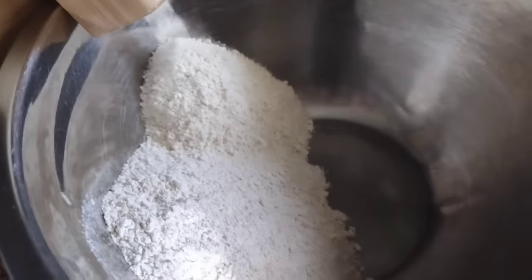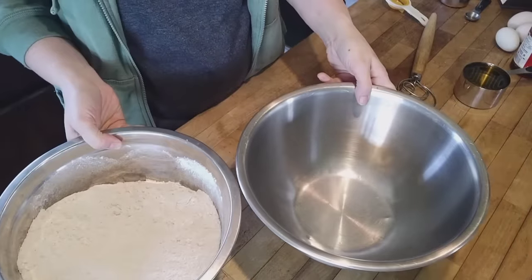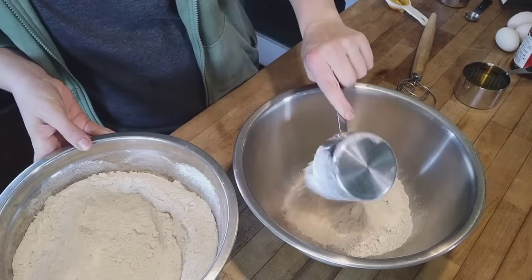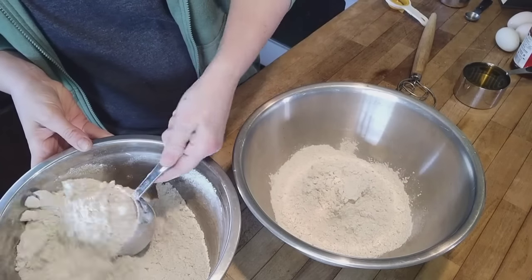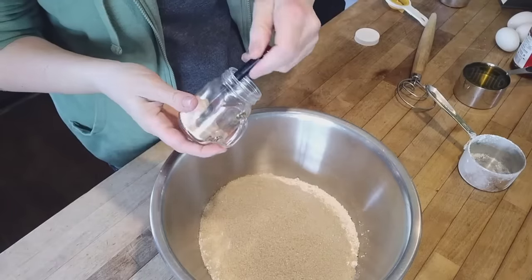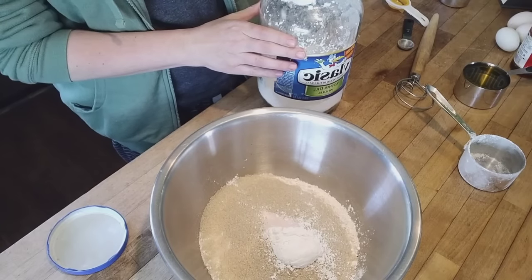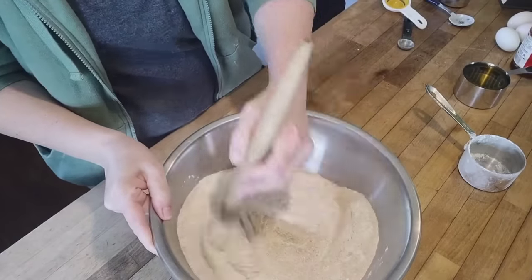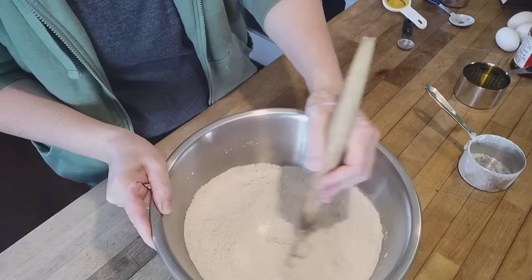As always with our baking, we're going to start by grinding down some fresh soft white wheat, and we are going to turn these into some moon pies. I can't purchase moon pies from the store for my family — we need to make them from scratch so that they will be dairy-free for my son who has an anaphylactic dairy allergy. So we're going to start by measuring out four cups of this freshly ground flour. I'm actually doubling the recipe that will be in the video description for you.